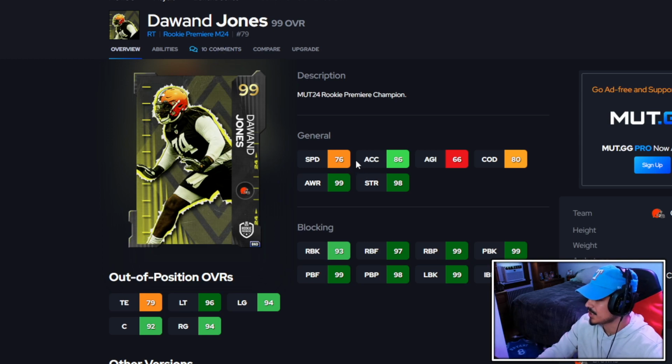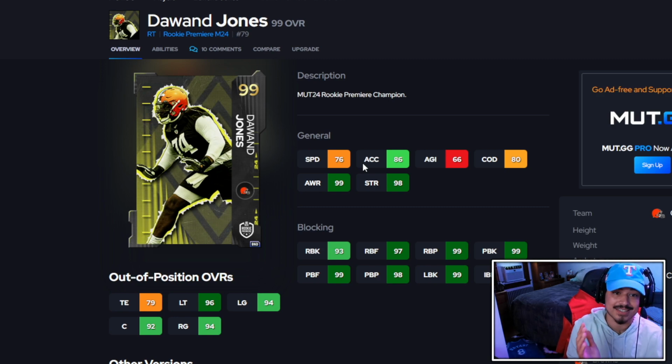But Darnell Jones, decent speed. And I think for Madden 24, if you're not able to sell these cards, I like picking NCAT offensive linemen.